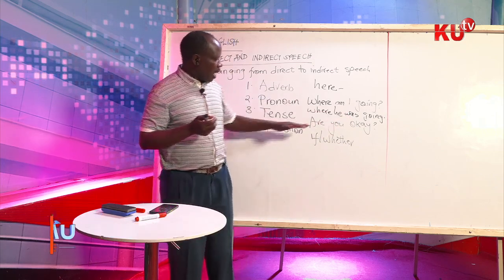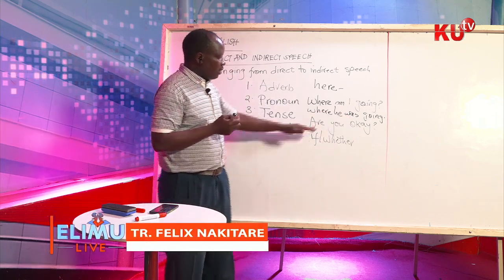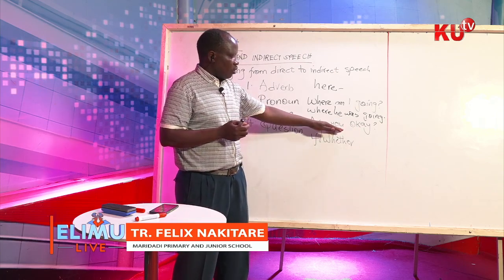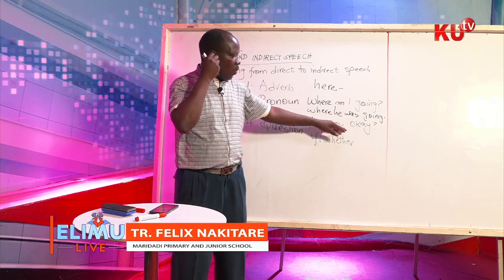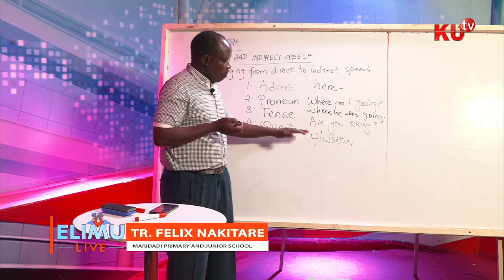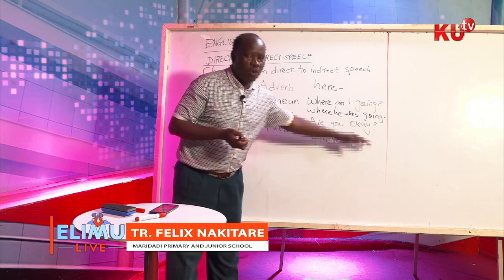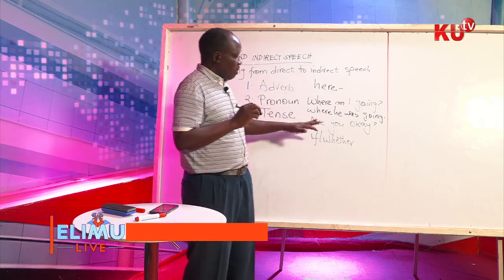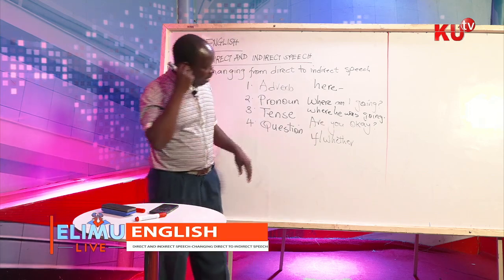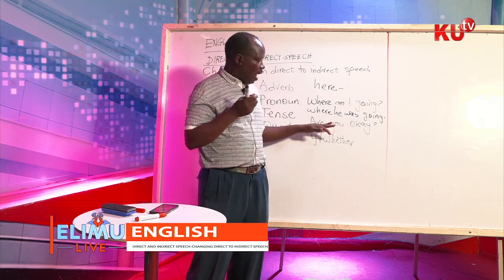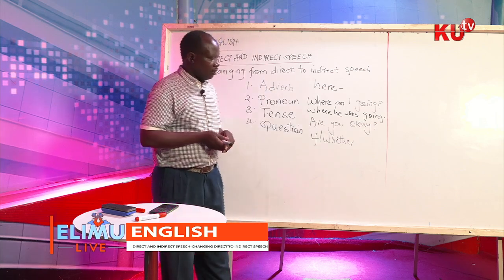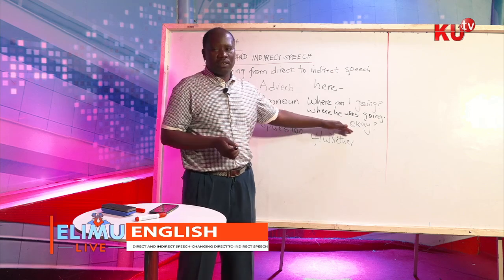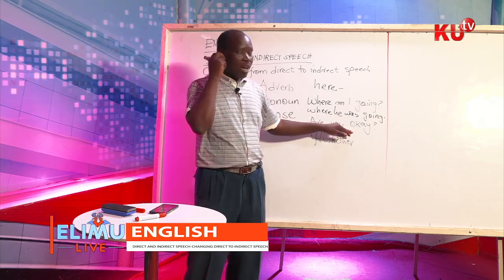In the last one, are you okay? We shall change this again into a statement. You changes to I or we if you are many. So my father asked, are you okay? That's what my father is asking me. So in my statement, I will say, my father asked if I was okay. So you changes to I. Then are changes to was, because I cannot say I are or I were.